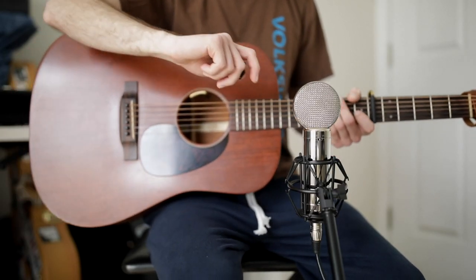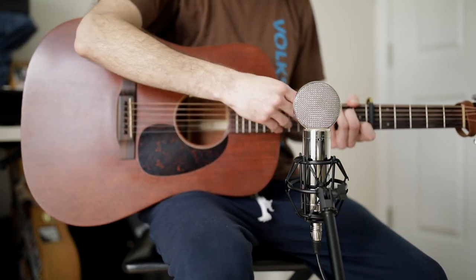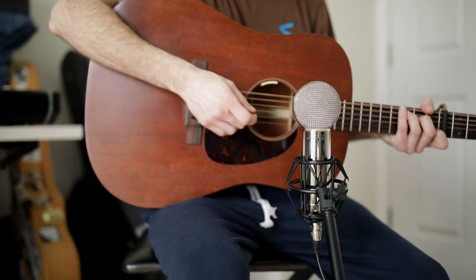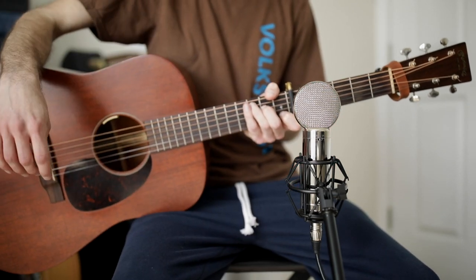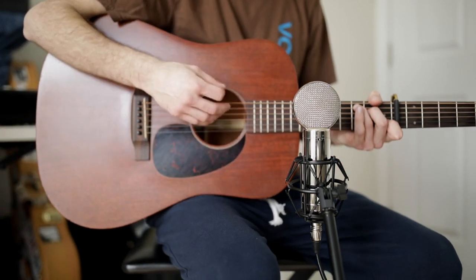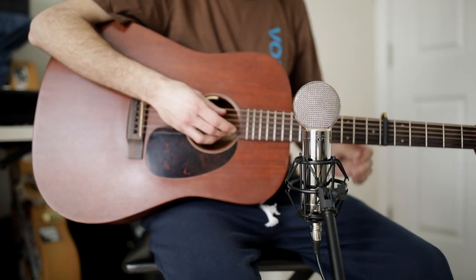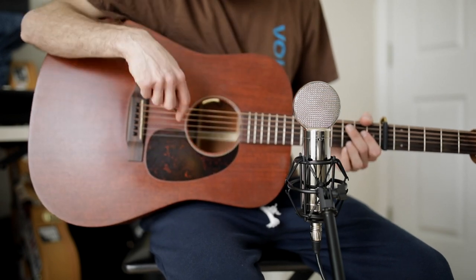Here we have the M-Audio Sputnik, and you'll notice it's facing around where the neck and the body meet. If I was to point it here it would be too boomy — you don't want that weird low end muddiness coming out of the sound hole — and if I went over here too far it's going to sound thin; you're not going to have much body to it. So this is where I like it to be typically. I'll experiment with different mic positions, but for this album that's what I landed on.